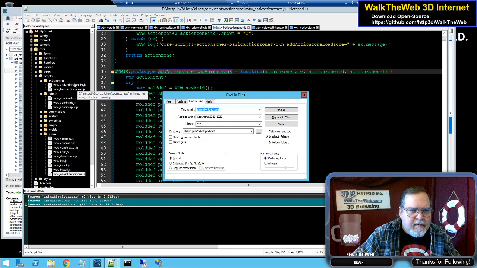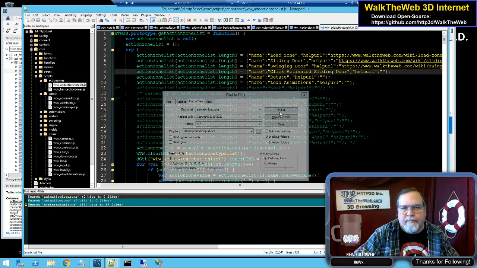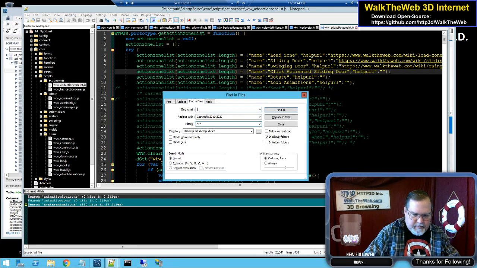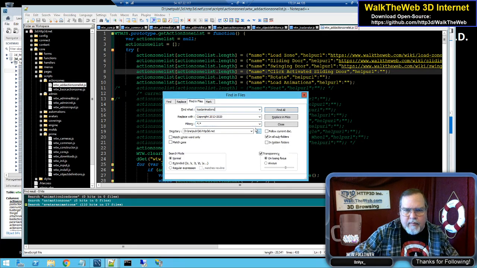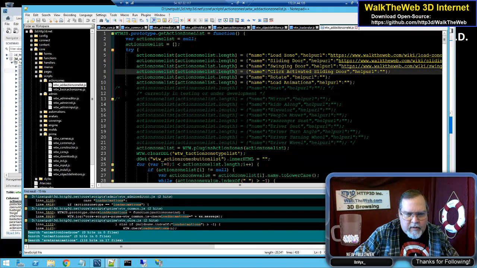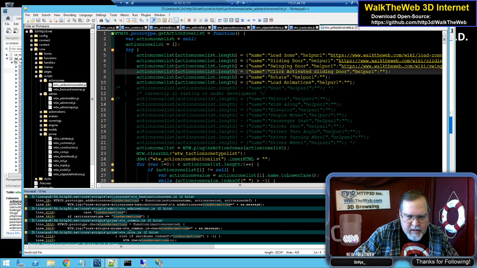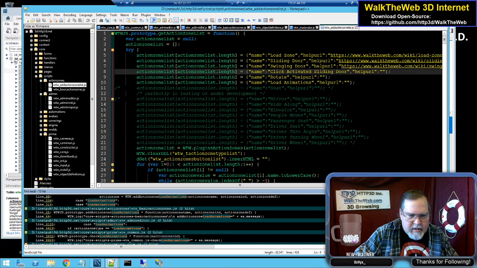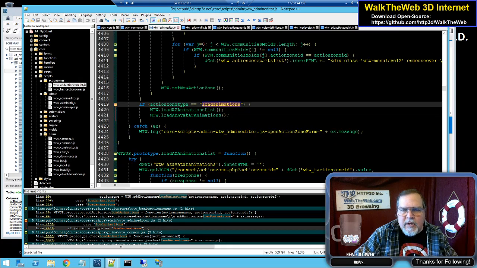Okay, fine. Load animations, okay. Find all. Okay, what I've got here is I'm telling it check load animations there, and check load animations, action type.